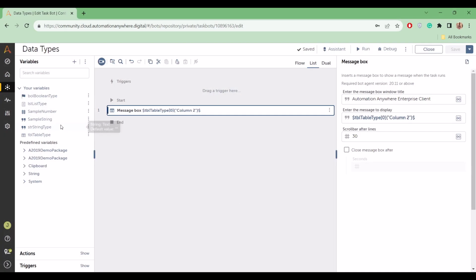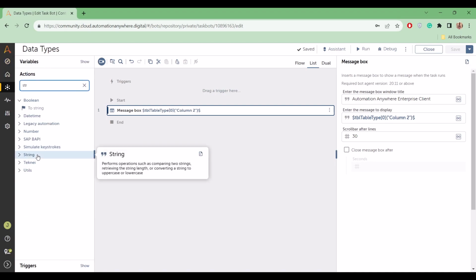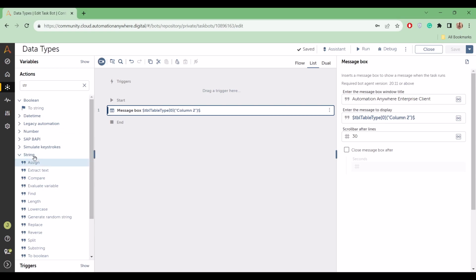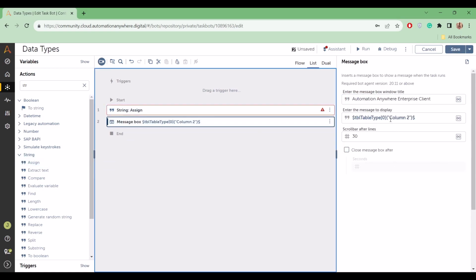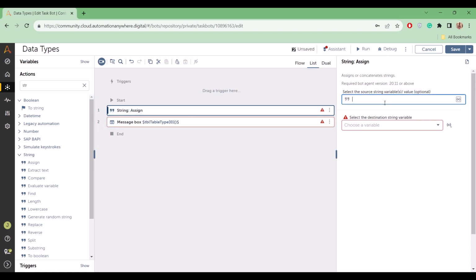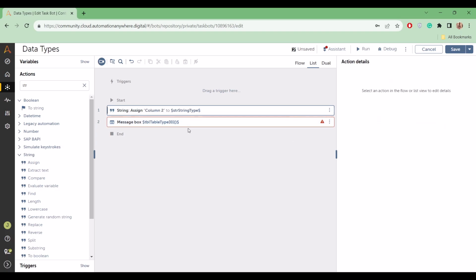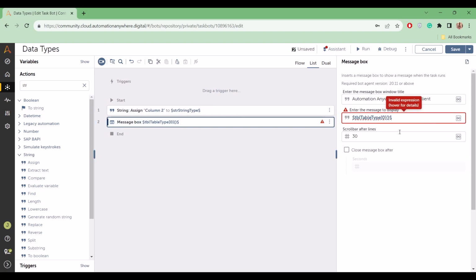Now let's make it dynamic. I will use string package, assign command, remove everything. So this is the column name I want to assign to a string type variable. And here we can use the variable.